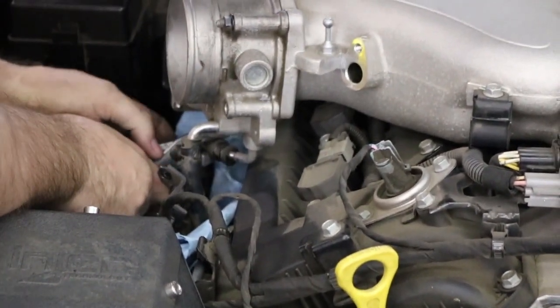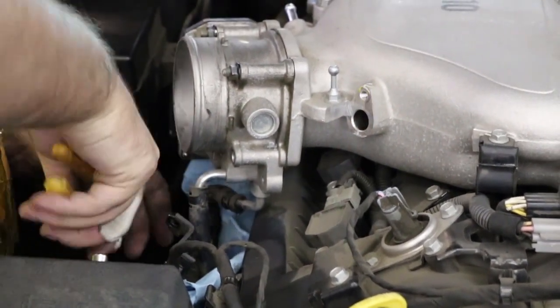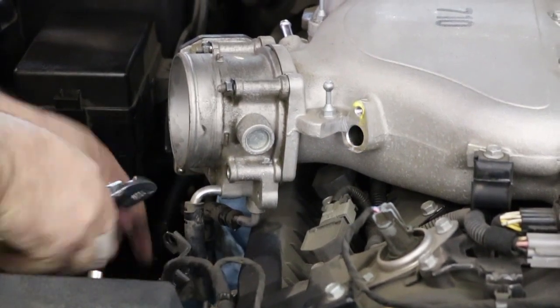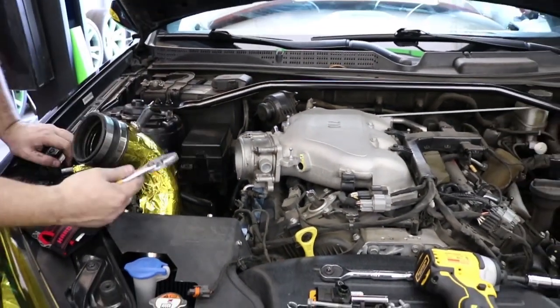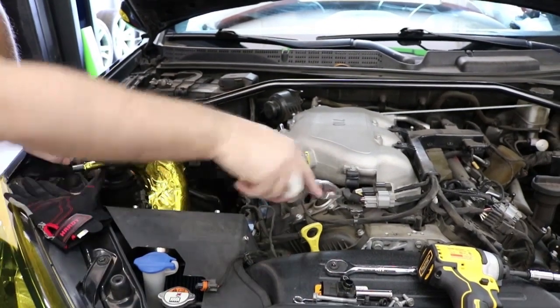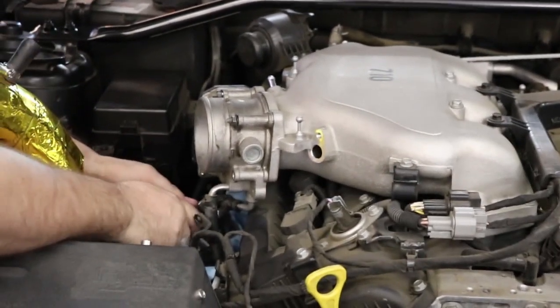So you can see that it's dripping. If you end up having it drip like this, just pull it off just a little bit so that it keeps dripping until it starts to slow down, because there's still pressure in the system. If you were to pull it off, that pressure will just shoot out, you might get burned, get coolant everywhere. And you want to make sure you avoid getting any coolant on your belt. So just nice and slow.